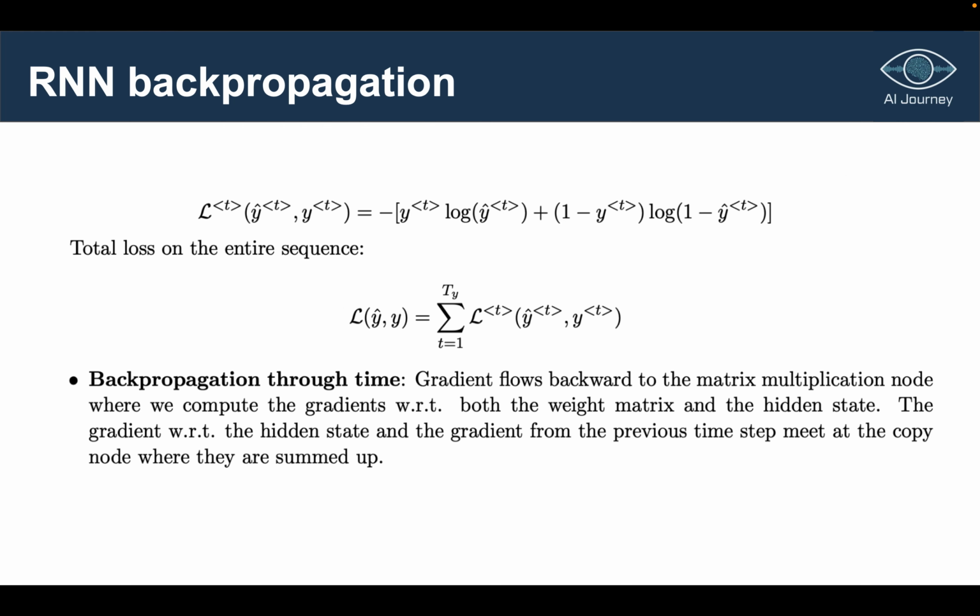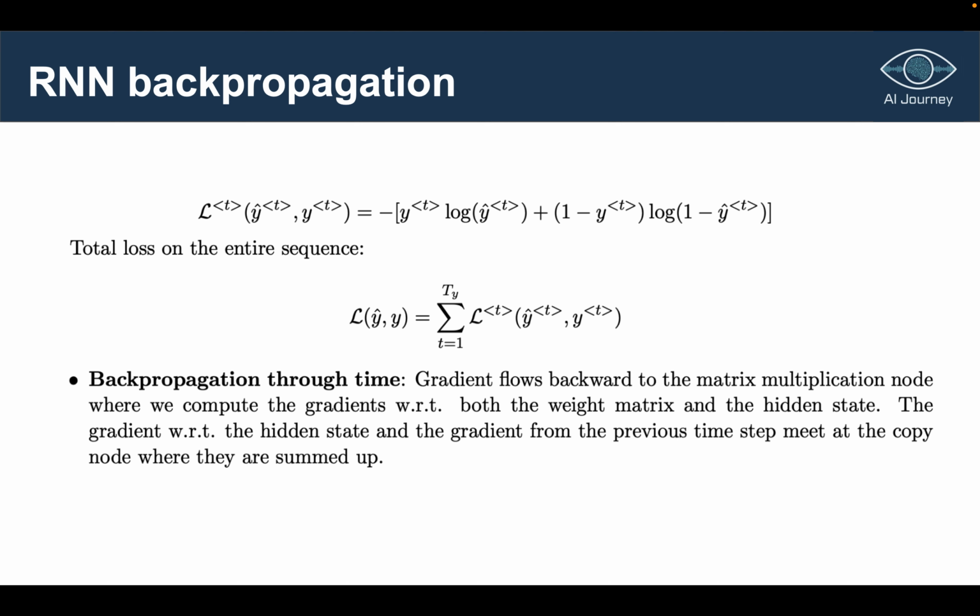Now, let's talk a bit about backpropagation and how we learn in such a network. In our case, we are predicting a 0 or 1 at each timestamp, so our loss at each timestamp is going to be the cross-entropy loss, which is minus log of the prediction if we are predicting 1, and if we are predicting a negative example, we're going to have a loss of minus log of 1 minus the prediction. This is just to penalize things when we have them in probability format.